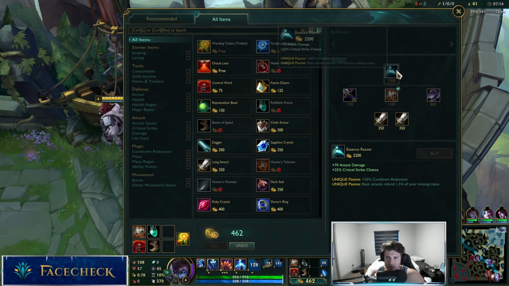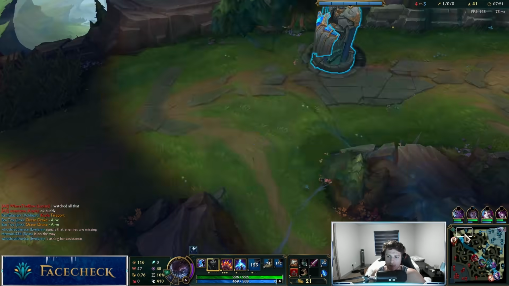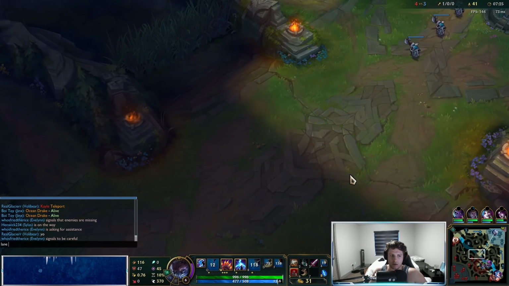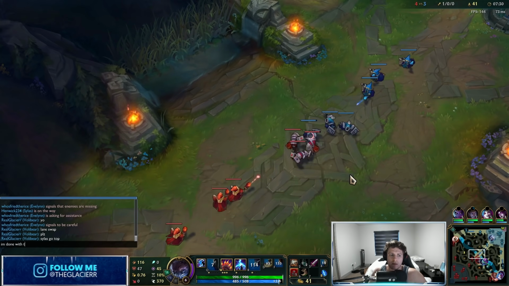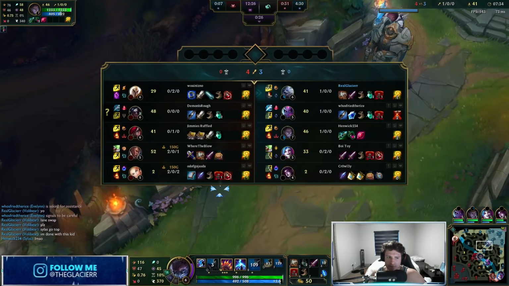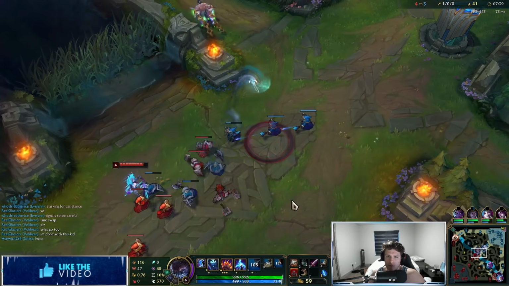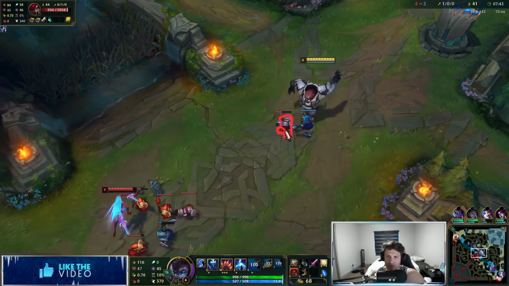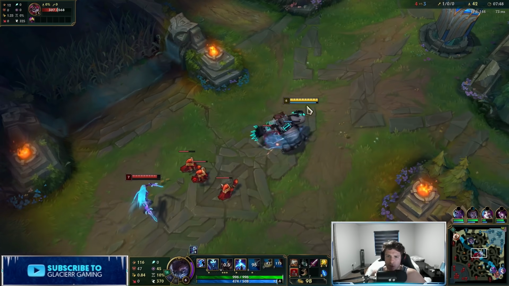Okay. I guess we're going to have to go Essence Reaver first because I really cannot afford anything else. Go freaking D-Blade. Yo, lane swap, please. Silas, go top. I'm done with this kid. Fuck that, dude. Okay. I can definitely take this guy out. Okay. Let's just push and roam.